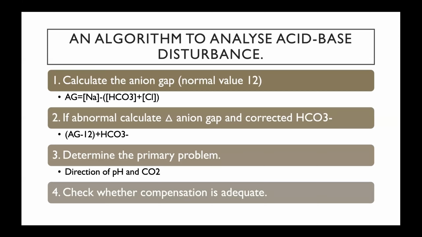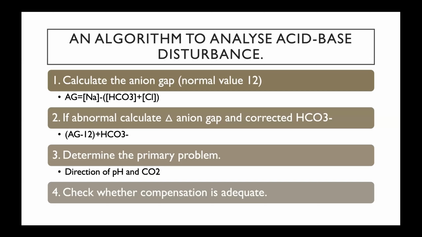Because some patients may have had alkalosis, by retaining too much bicarbonate. Then by adding a non-anion gap acidosis, bicarbonate comes to normal. So if we add the current bicarbonate level and the delta anion gap, you will get the original bicarbonate level. Then you will know that if there was a high bicarbonate originally, the patient must have had an alkalosis also before developing anion gap acidosis. So there are two problems.